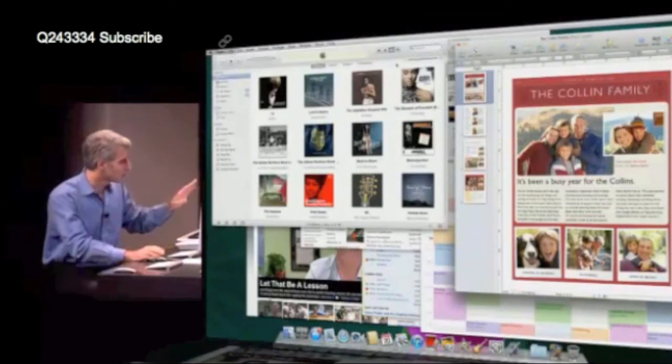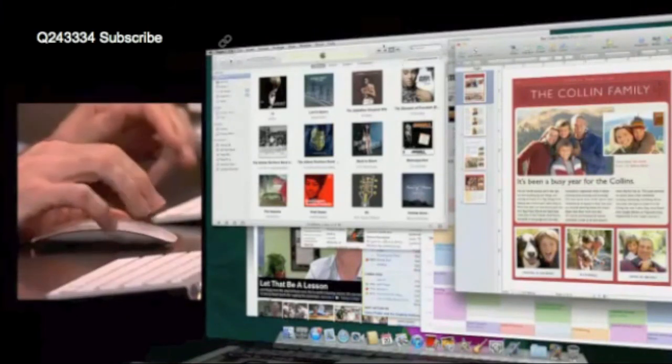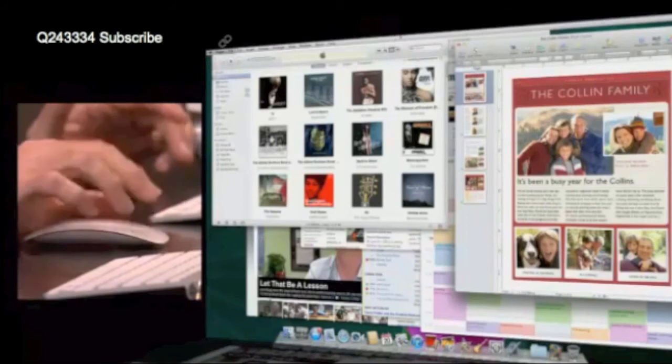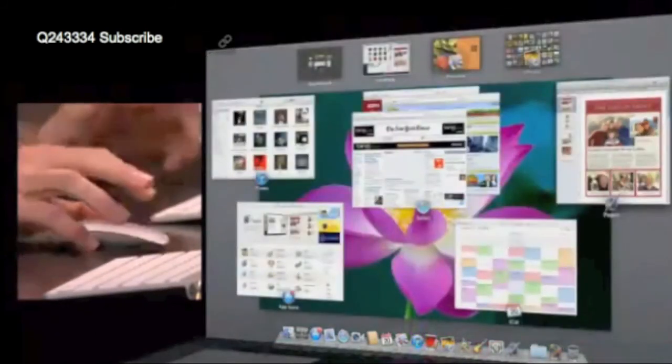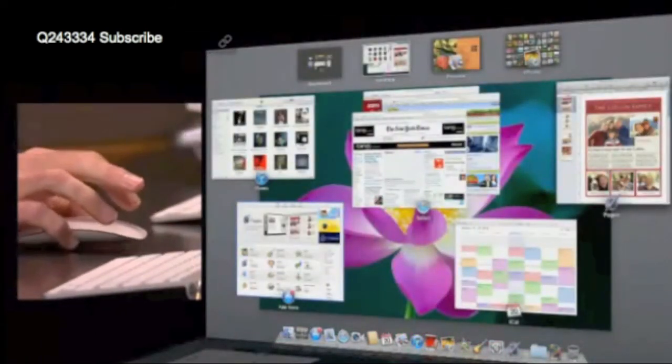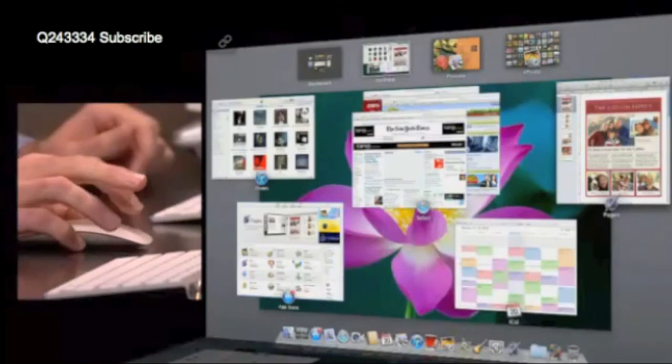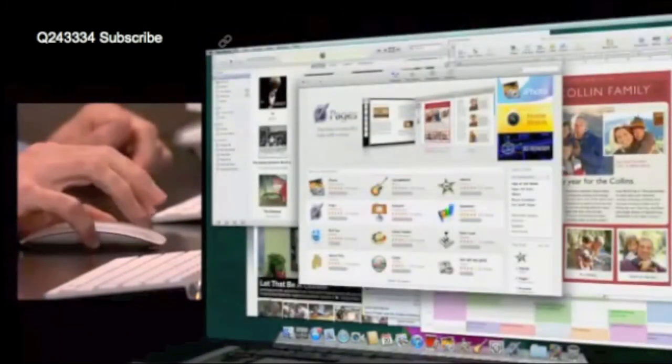And because we have this great Exposé, if I'm looking for a window and it's covered up in my desktop clutter, I can go to that same place. So let's say I want to find that App Store window. I can just flick in, and you see there's App Store right there, and it's clustered by app, so it's really easy to find. I click, and it comes forward.